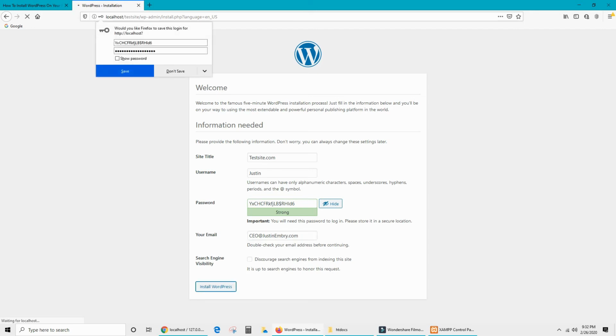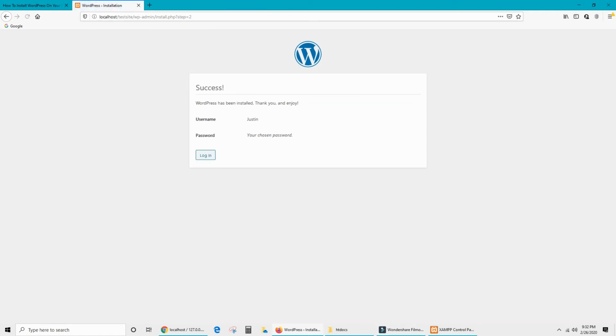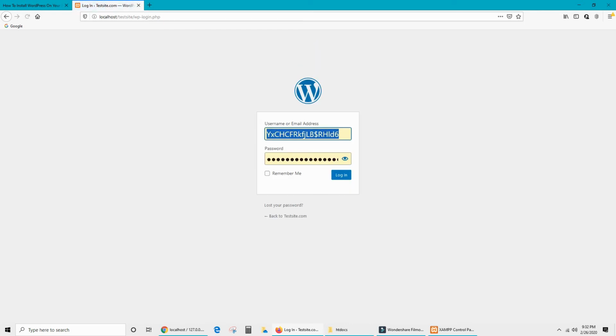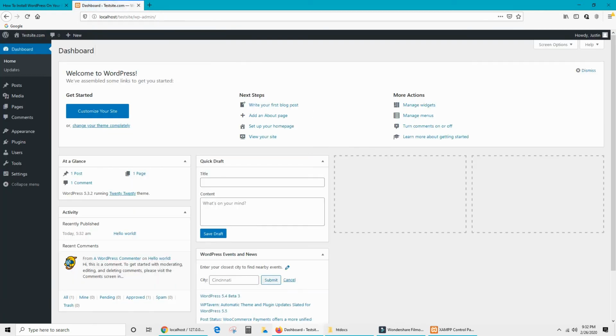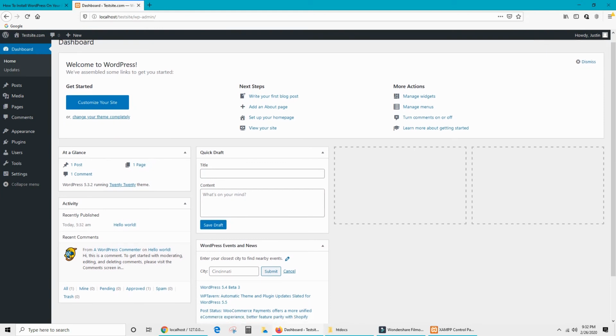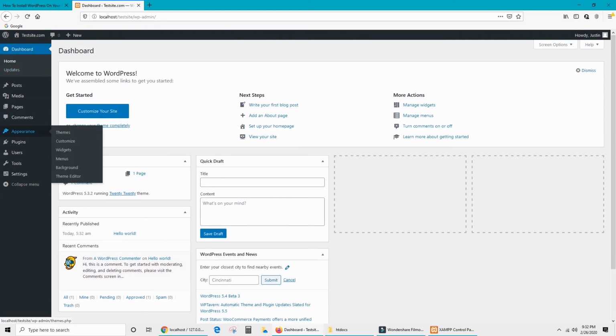Install WordPress. Log in. I don't know why I put my password there. Okay, and my login was Justin. Now I've got WordPress installed.